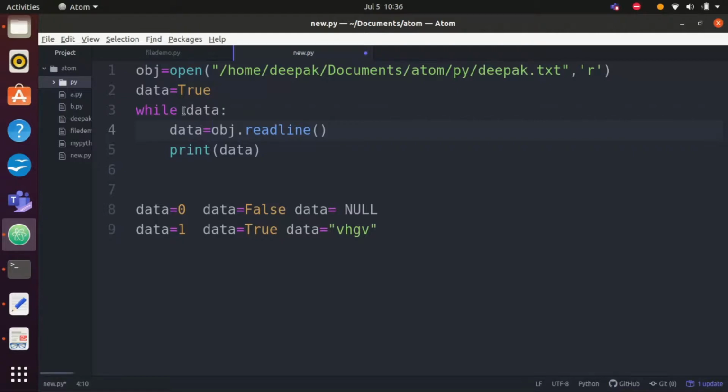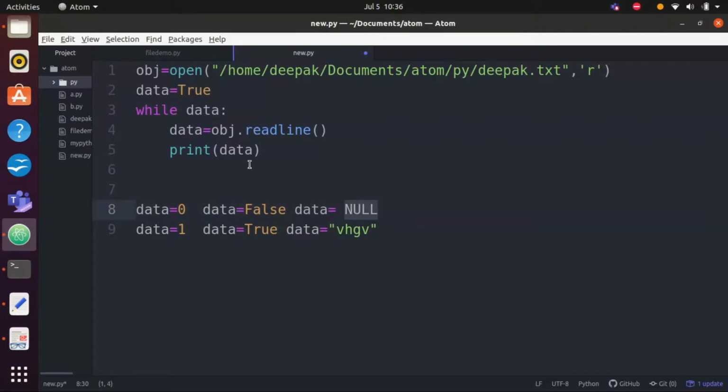As long as the value of data is true, the loop will execute. When the data value becomes false, it will stop the execution. So if Python reads the fifth line, the value will be null.